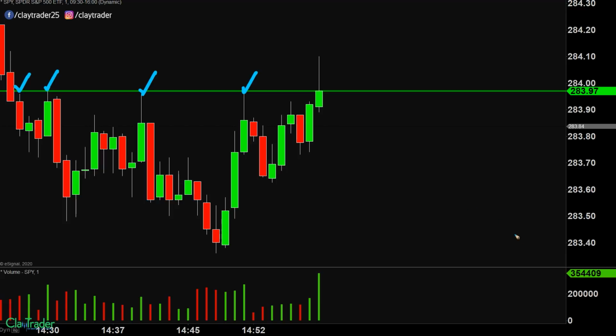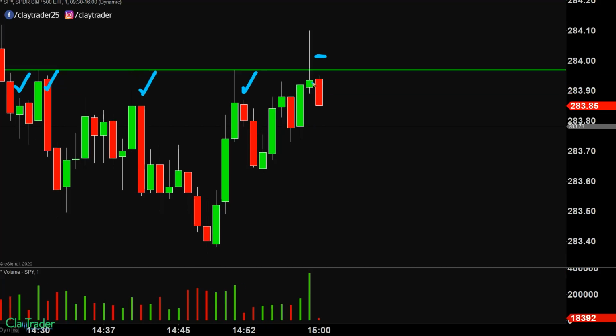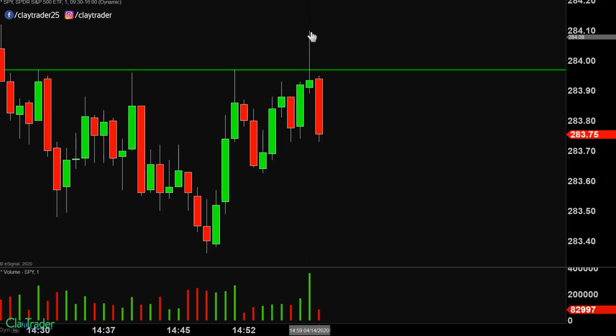Now, if you're saying, well, wait a second, Clay, at one point the price was all the way up there, but now all of a sudden the price is all the way down there, and that was a failed breakout. Do you notice how bad that actually turned out to be? It broke above that level, and then as you watched that candle form, the price came all the way back down here. So this is a big turnaround.